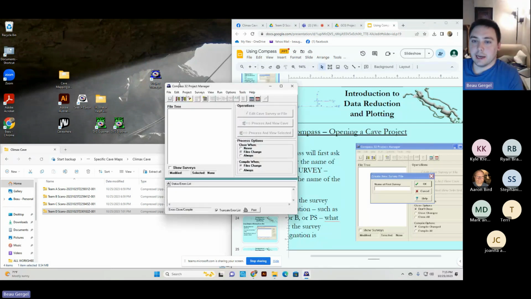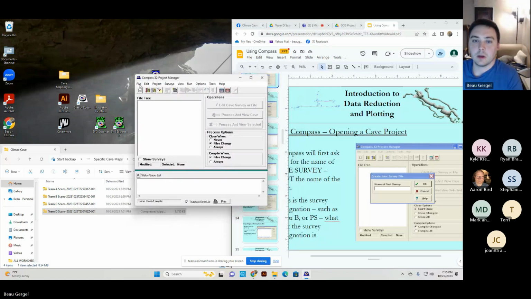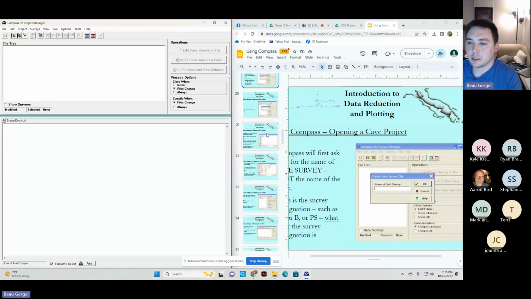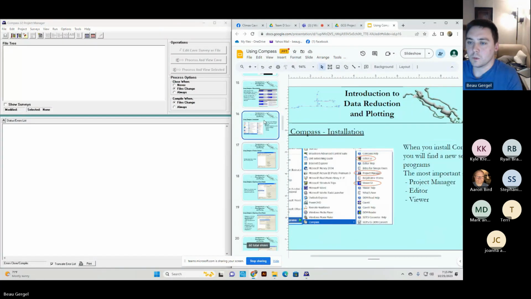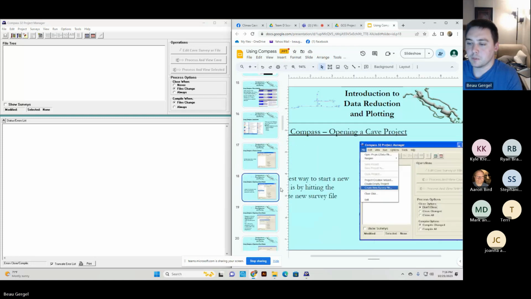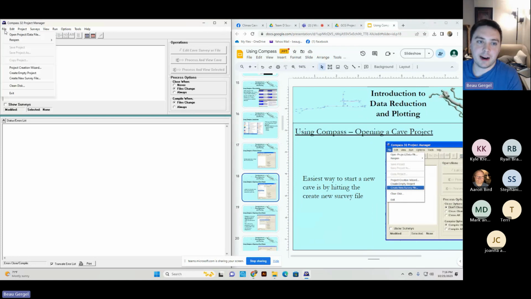I'm going to double click it, and it's going to give me this screen. Let's go to the start here. You're going to click File, Create New Survey File.